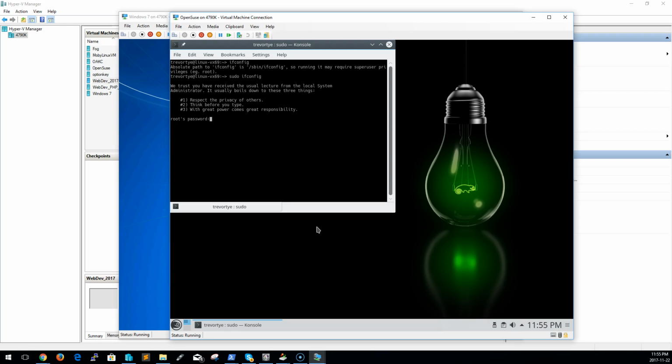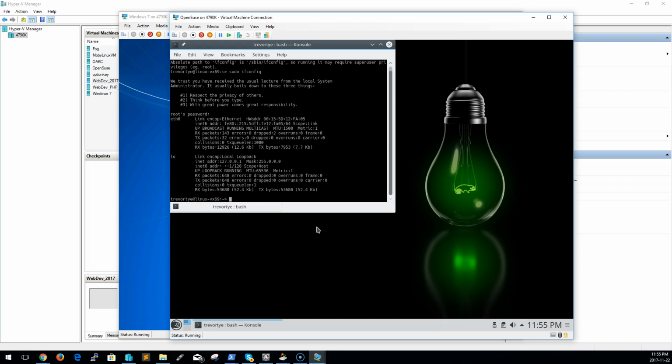It wants me to sudo ifconfig. Okay, so I have an IPv6 address and no IPv4 address.